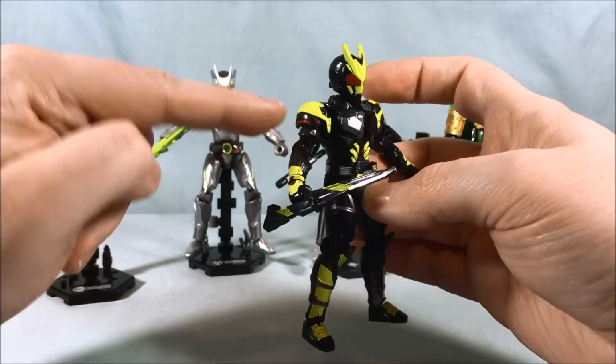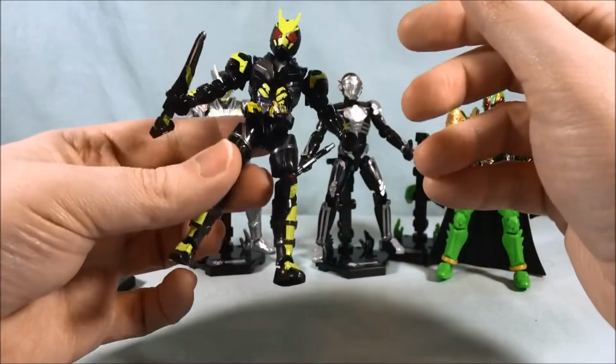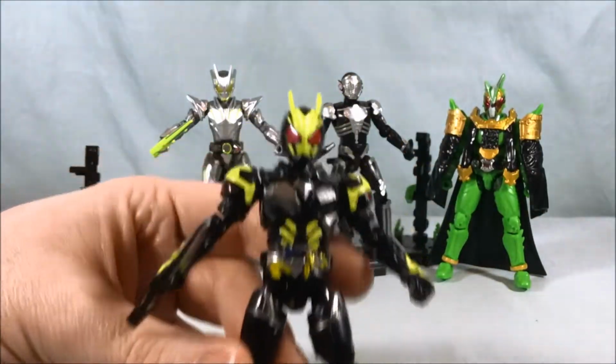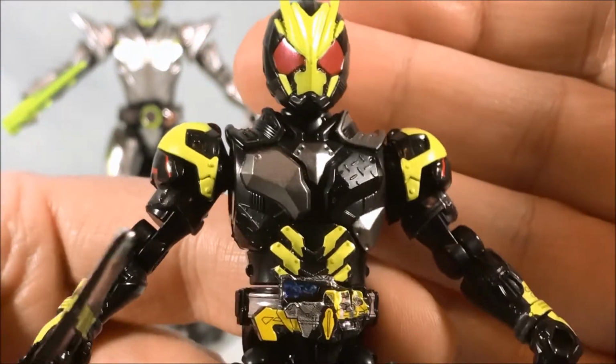But yeah, from the knee down, pretty much all stickers on the side here. The little red part here on the shoulder. Everything else is paint for the most part. Oh yeah, the belt is obviously stickers. But he looks good. Really good. Head's fully painted. Really like that. Really nice chest piece as well.